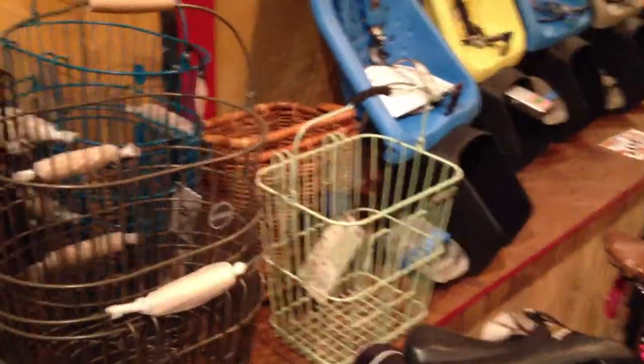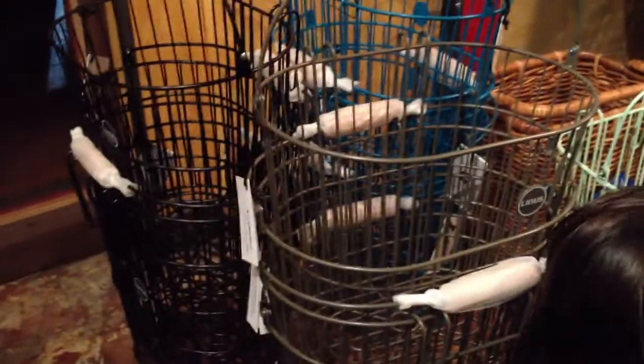Of course, we carry the Nantucket wicker panniers as well as Basil panniers, but this is something new from Linus Bikes. So these are $45. They're really tough, rugged, rounded steel baskets made ideally for your rear rack and for shopping.